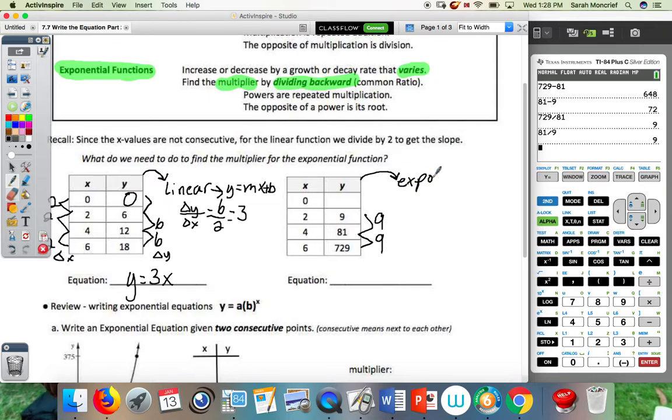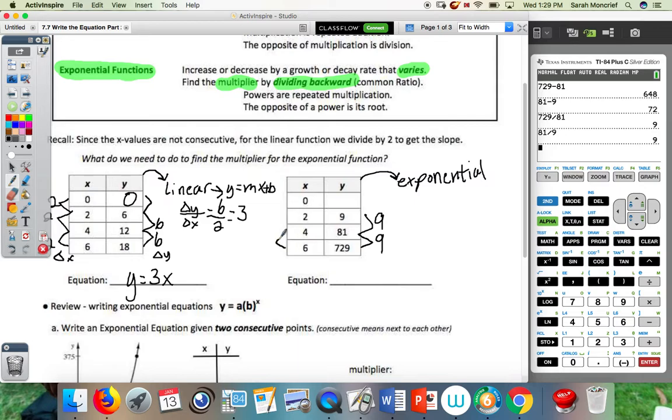If I can write it out, goodness, exponential. So we know for a fact that this one's going to be exponential. Well, if you remember back to 7.3, we had to check the difference in the x values because this is to see if they were 1. So let's check the difference in the x values here.